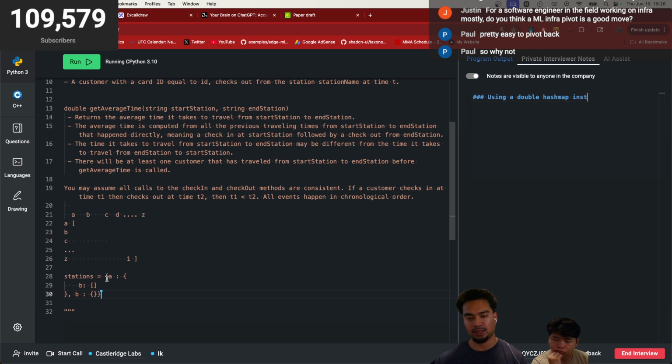Somebody can check in after me. We could assume that the input is well formatted. I'm not going to check into station A then check into station C at the same time, because you can't teleport. You need to check into station A, then exit, and then enter again. We could assume that it's well formatted in that sense.